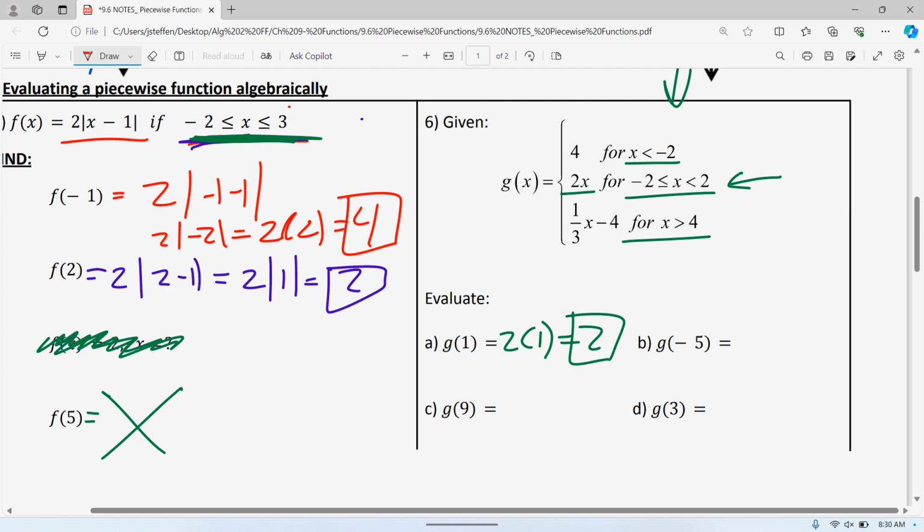Move over to the next one. Our x is -5. So again, which one of these equations is the -5 going to fit into? Well, -5 is less than -2, so we're going to use this first equation, which is really nice because when you plug -5 in for that, there is no x to plug it in, so your answer is just 4. If it just has a number, no matter what number you plug in, your output's going to be 4. Your y is going to be 4.